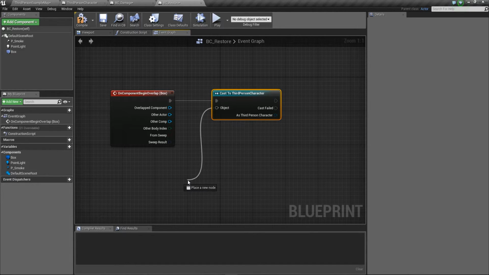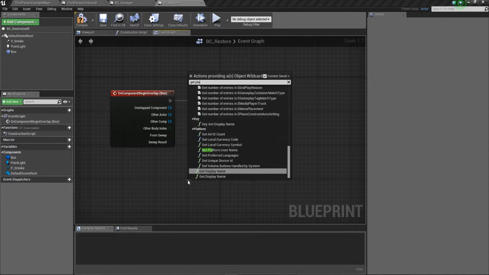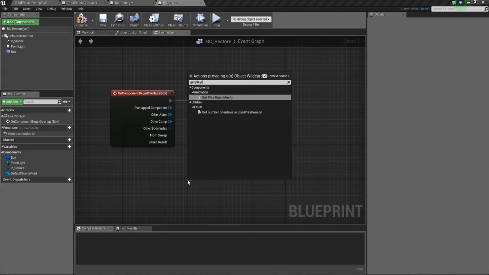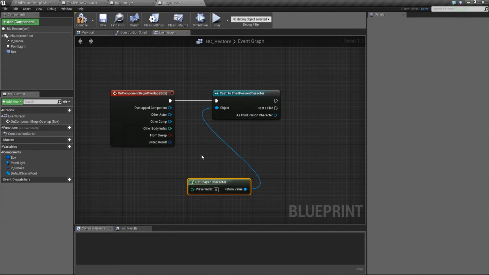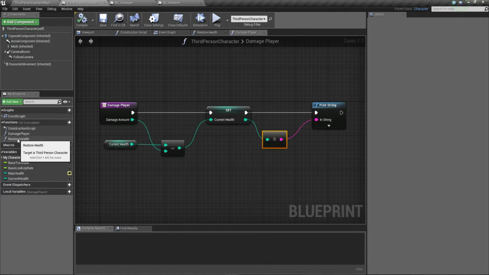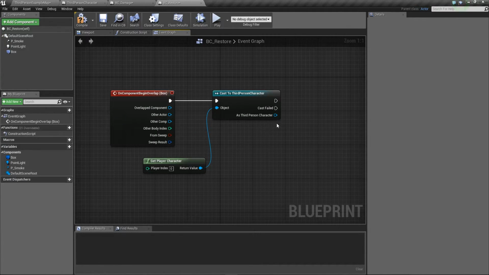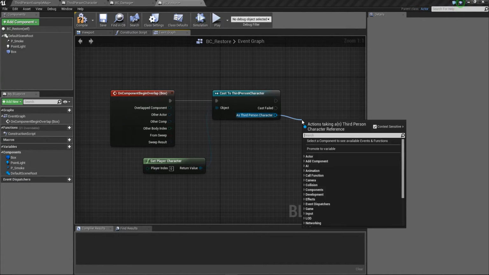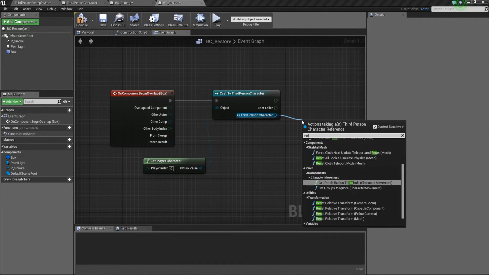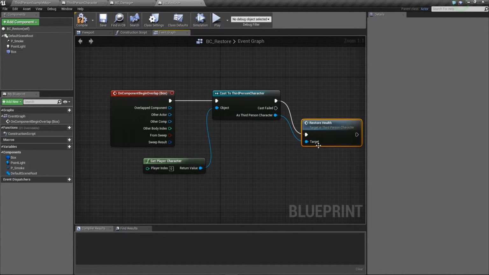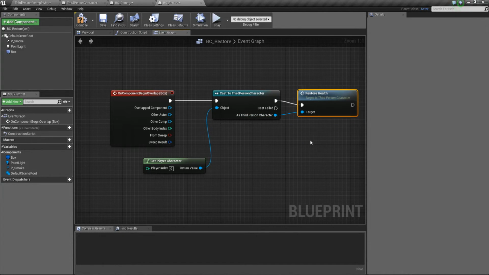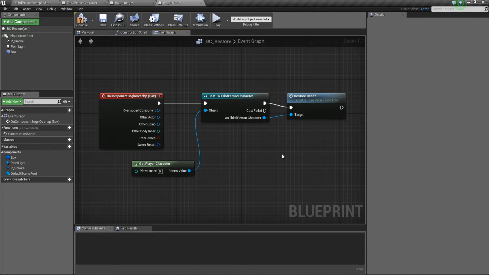Let's drag off and get player character, and then let's check my name for my function. So we're going to call this restore health. Let's drag out as third person character, just type in restore health, and that's connected up our target as well.